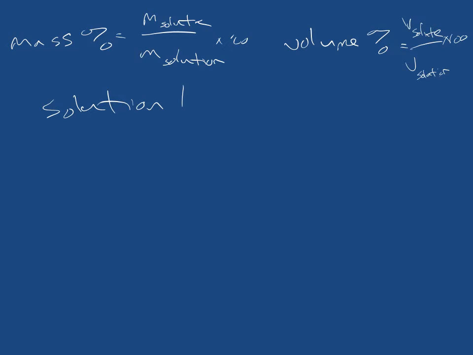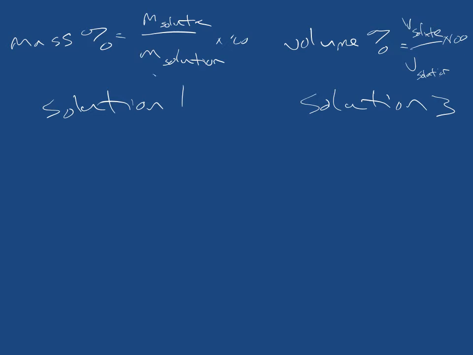Because everything's a mass. You're given a mass of water, you're given a mass of glucose. Volume percent would not really be appropriate there, because volume of a solid sample like glucose just doesn't make sense. So in this case, the methanol-ethanol solution would make sense. So solution number 3. Let's just jam in some numbers so we can get used to doing the calculations.